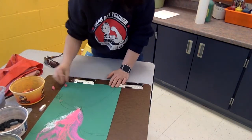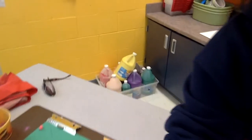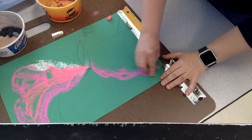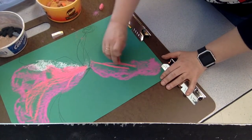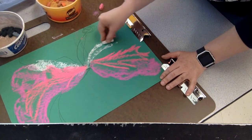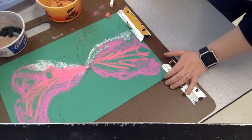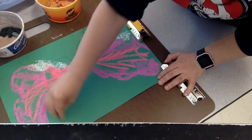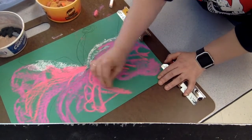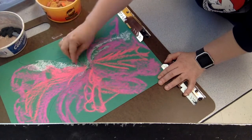Notice I am not rubbing anything in with my fingers. I'm going to get you closer so you can see what this looks like. Okay, there you go. So as I go, my eyes are on the screen. I start to see a different color. I also start to see cleaner lines. Then I see kind of this white edge. I go back to my pinks. I would keep doing this to the whole flower. I'm going to finish it out quick so that I can move you on to the next space. Just know that my eyes are always on the screen as I am working and moving.